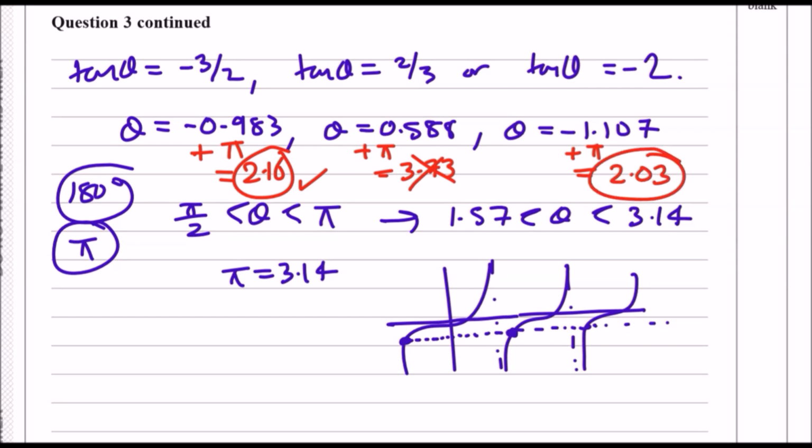And yeah, guys, I think that's really it. If you want additional answers, again, you can add an extra pi and so on. Or if you want to go backwards, you can subtract pi. But for the purpose of this question, they just want answers between these values. So our final answers are 2.16 and 2.03.